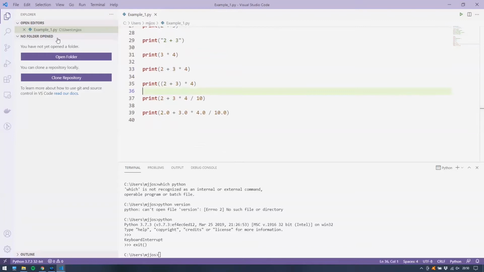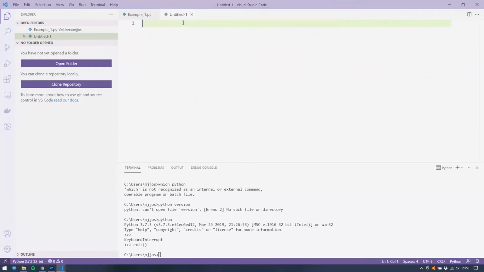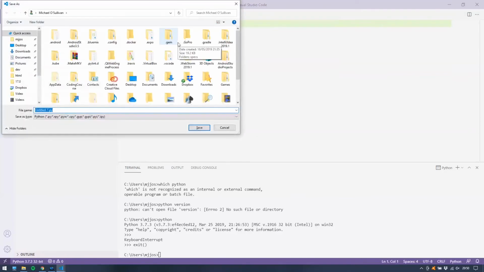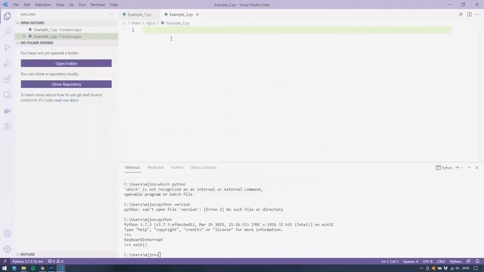Right, so with that, we're going to move on to the next short topic, which is to give you a quick introduction to variables. So variables are used in programming languages to store data that you want to work with. And we're going to show you how to get input from the keyboard as well, which is a cool use of variables. So to kick all that off, I'm going to open a new file here. I'm going to select my language, which is Python, and I'm going to save the file. What did I call the first one? Example2.py. Okay.